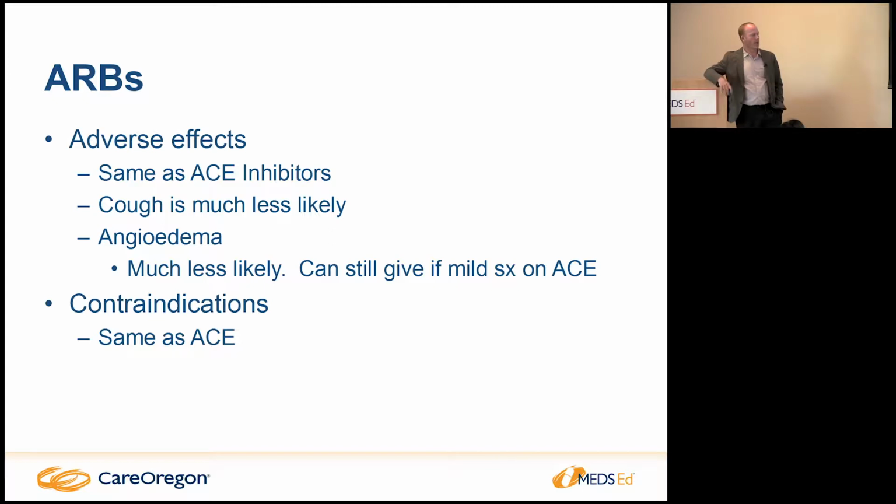There was a small study a number of years ago where patients who were on ACE inhibitors who had angioedema were then transitioned to an ARB. And I can't remember exactly, but I think it was over half of the patients, actually all but like 5 patients in that study ended up being fine on an ARB, never had another case of angioedema when they studied it, and a few did.